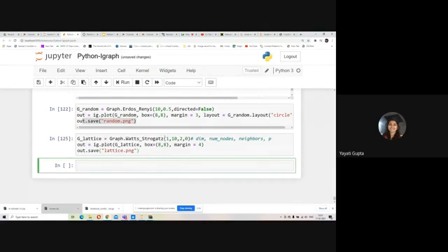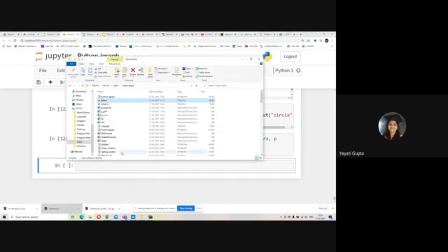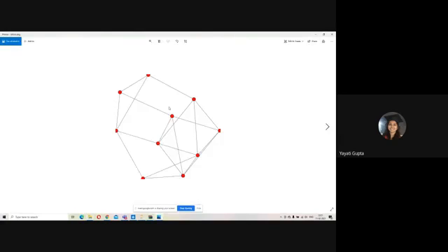If you want to convert it into a small world network, you will need to change the value of this probability here. So I'm going to do some rewiring here. The rewiring probability is 0.2 for every edge. And when you do that, you see something like this. You see that some edges have been rewired here and there. If you keep this probability equal to 1, you will get a random network here.